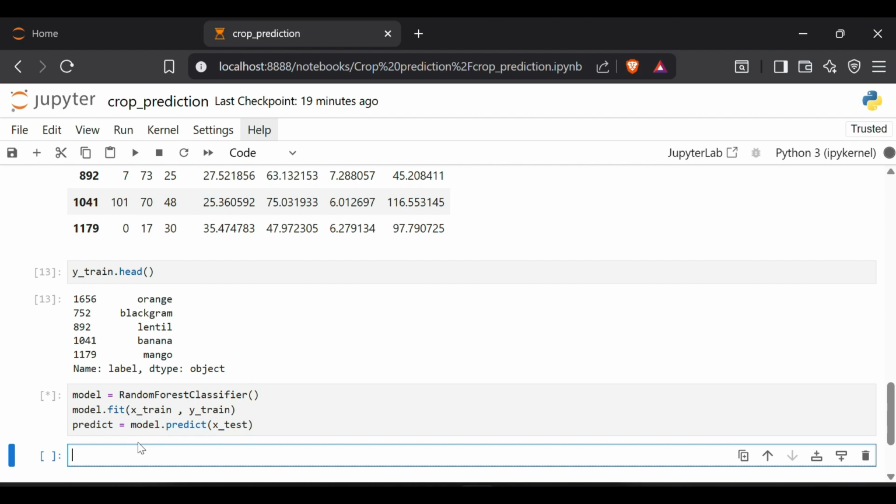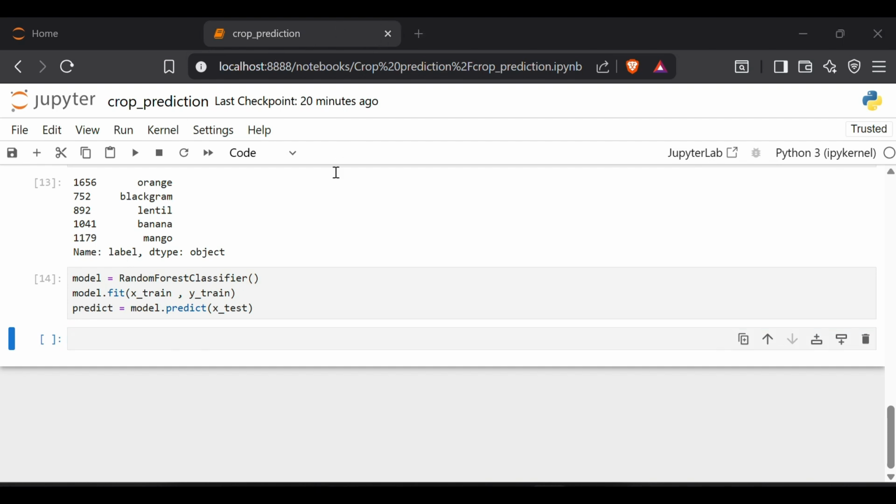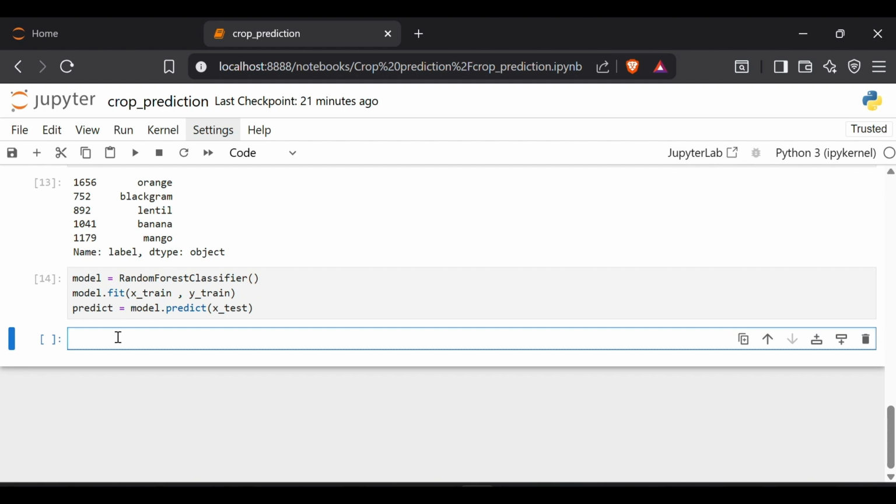Okay, so let's run this. So basically what it does is train on the training data and fit, learning the pattern mapping features and label, and then generate predictions for the test set. Now we will print out the accuracy of the test set.